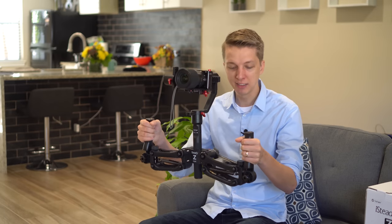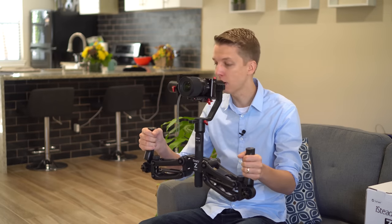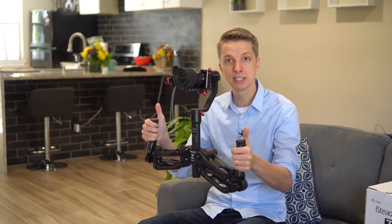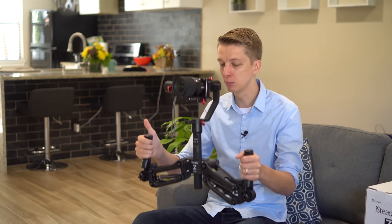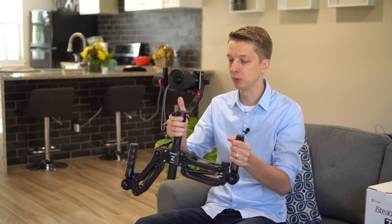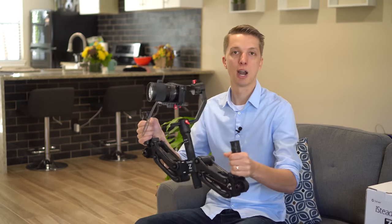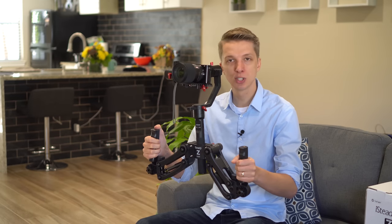I have not used anything like this before, and I have to say my experience with this has been very positive. Now, the one thing that I'll mention is that I do wish I had a thumb control on one of the ends of this grip, because every single time I wanted to make an adjustment to my shot, I did have to move, and that's kind of awkward when you're standing up and you can only hold up one arm. You kind of have to grip it from the middle, make the adjustment, and then grab it like that. It's not ideal. But again, you could use your cell phone here.